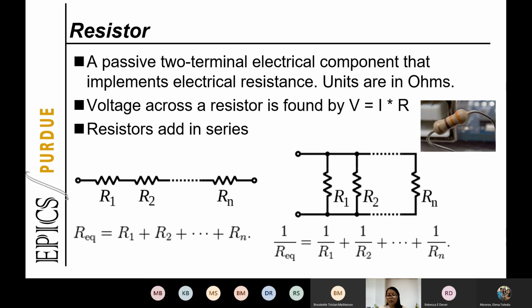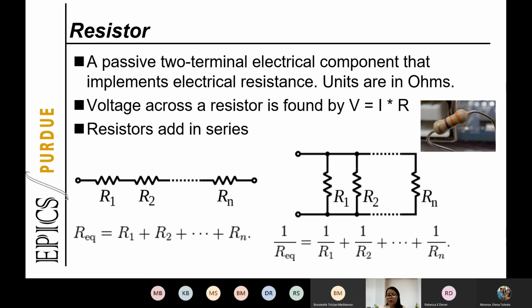So let's say that you want to have 1,000 ohms, that's the unit in which resistors are measured, and you have 2 resistors of 500 each. In order to make those 1,000 ohms, you will add those resistors in series. So 500 plus 500 is going to make 1,000 ohms.